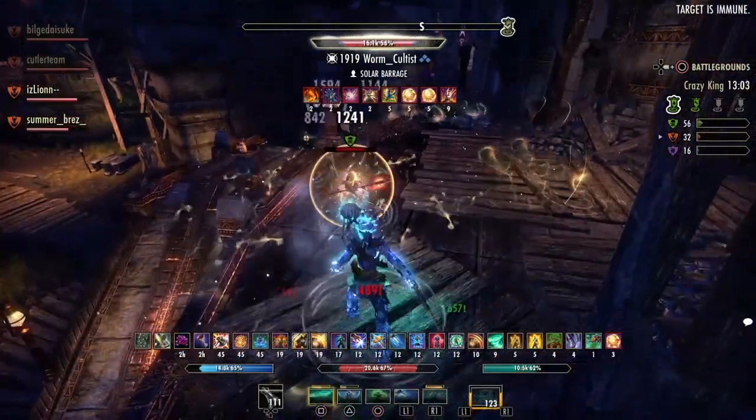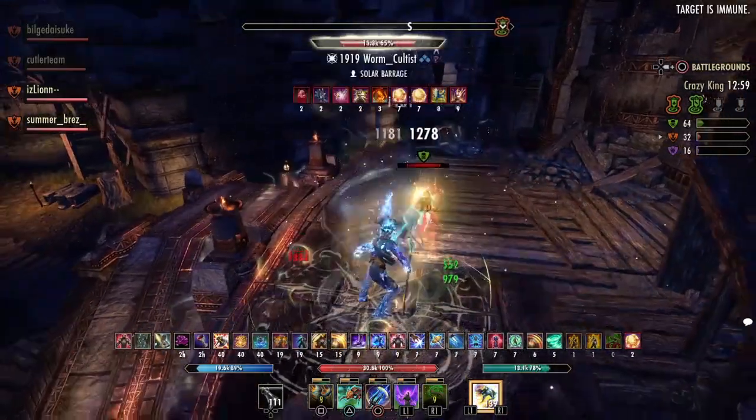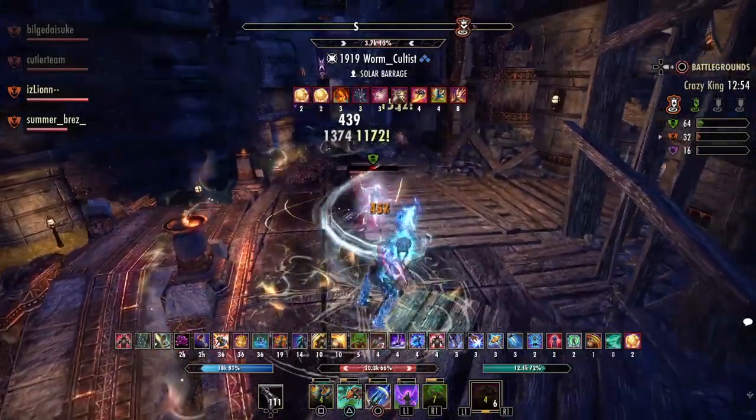If you don't want to use Draugrkin though, there are some other good options you can use instead. For example, Running Cry, Clever Alchemist, Olrime and Ice Furnace. Now let's talk about the skills.